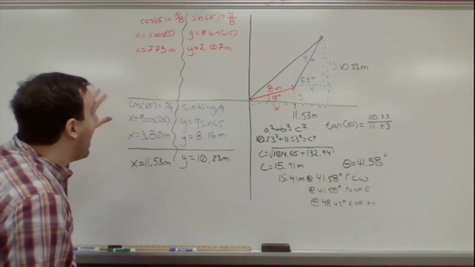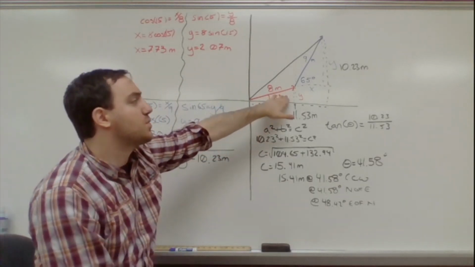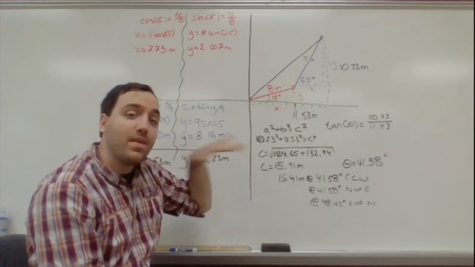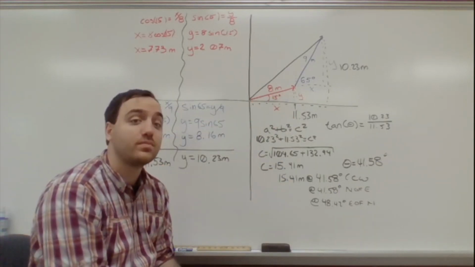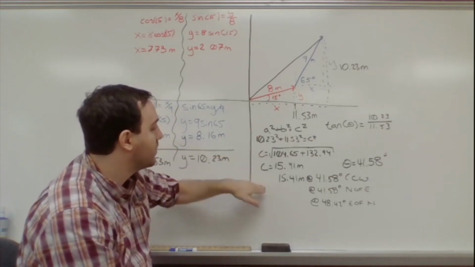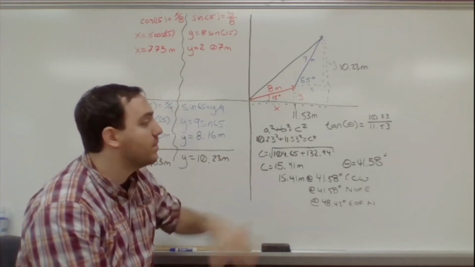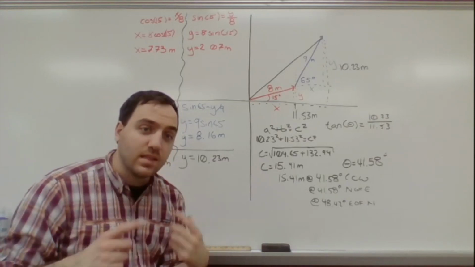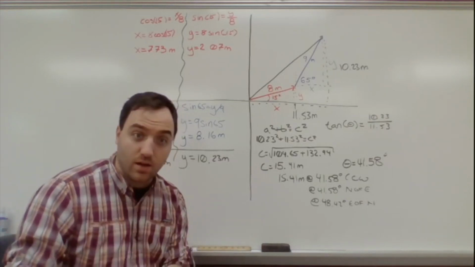So this is how we add. We take our vectors, we break them into our components, we add the components together, and then we go through and do the math for the combined components. Pretty easy. There's just one complication we need to talk about.